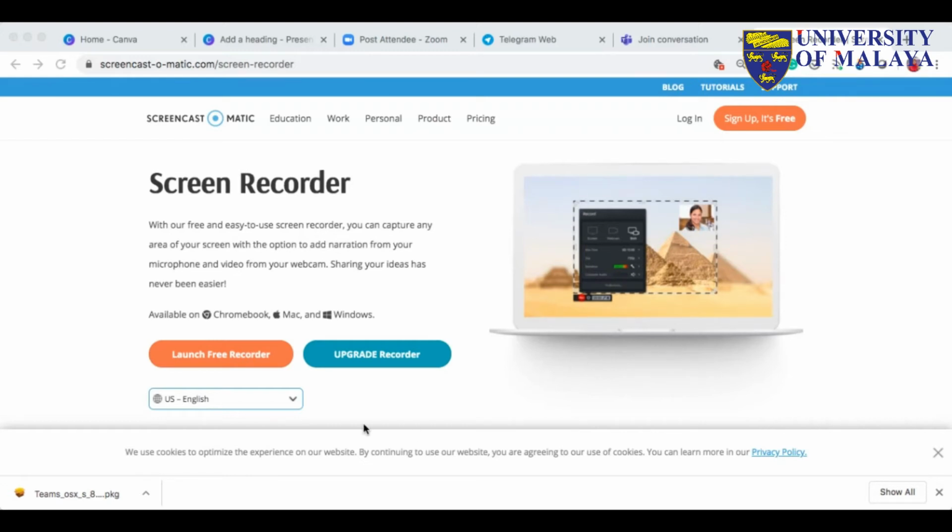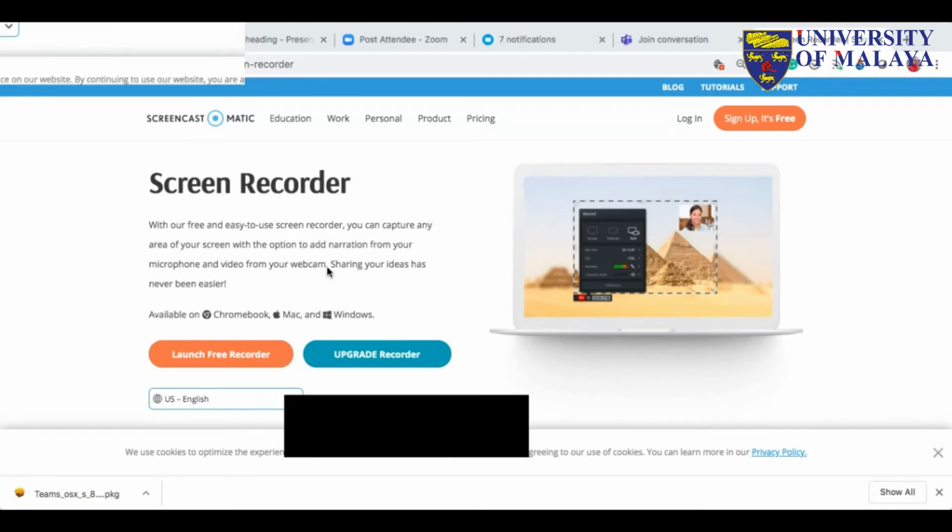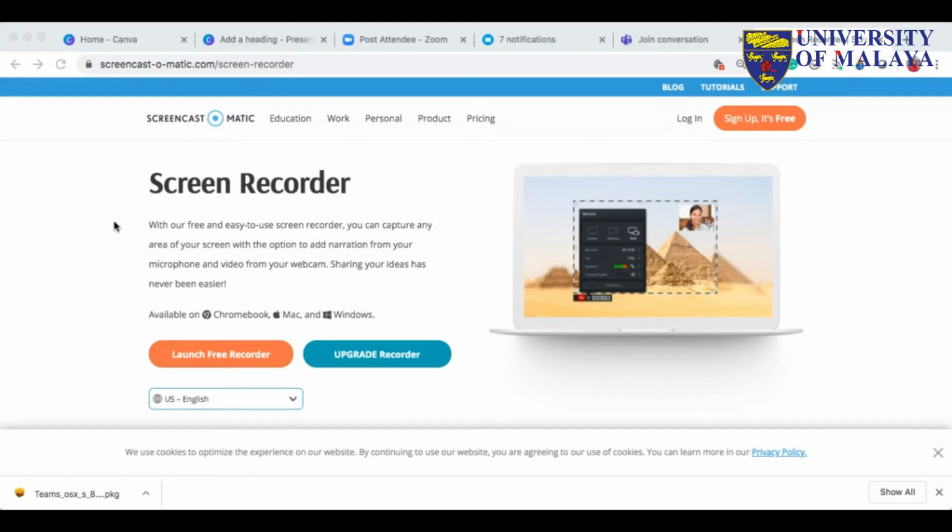And you will see that there is a record button, a red button here, and a gear button, which is settings. If you click on the settings button, you will see all these options. For example, whether you want just the screen recording without any webcam in it.